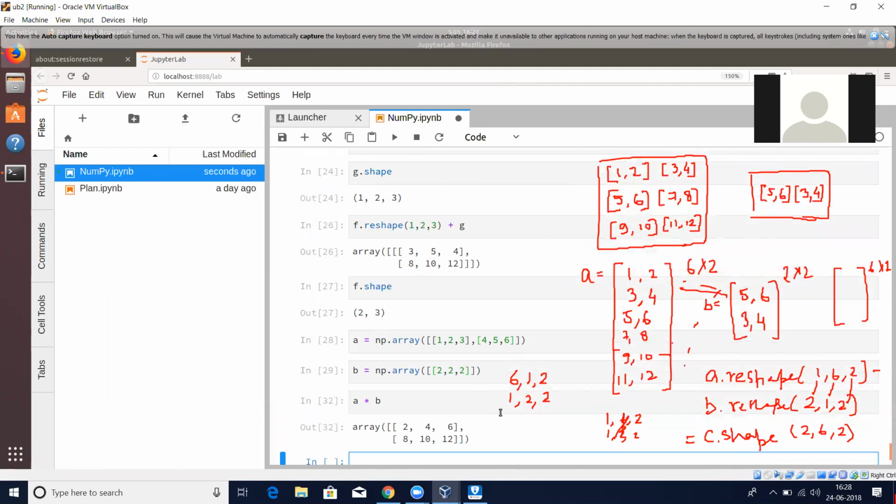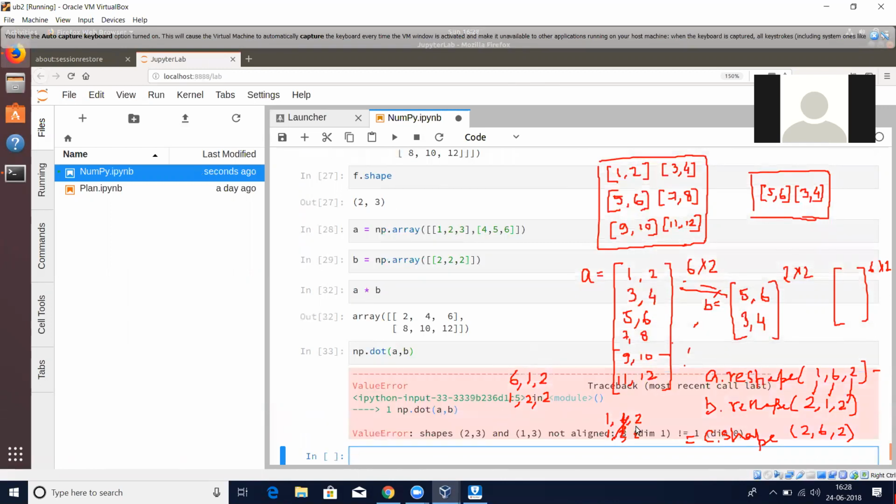Now, if you do a dot product, np.dot of A, then it is complaining that shapes (2, 3) and (1, 3) are not aligned, right? It seems that you are not able to do dot product in this case. What is the essential requirement for dot product? Same shape, right?